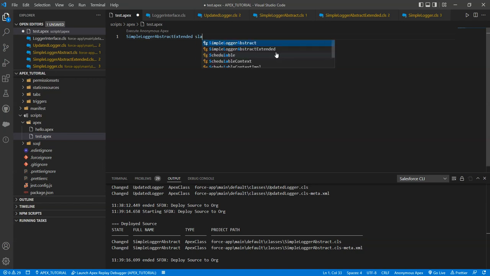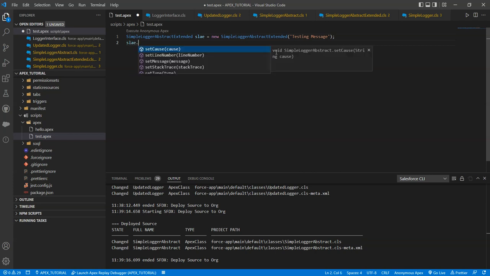We'll say le is equal to new, with a testing message for the string. Next we'll take that variable and commit logger.